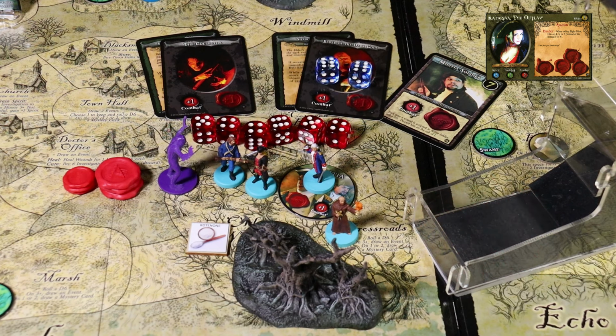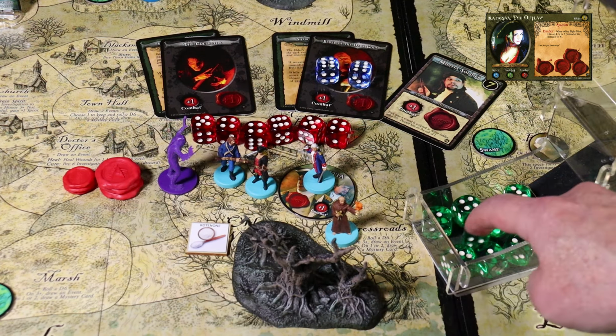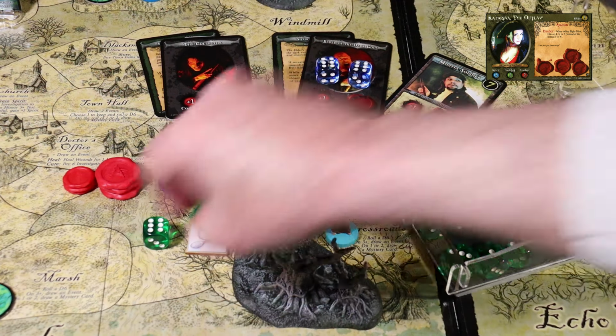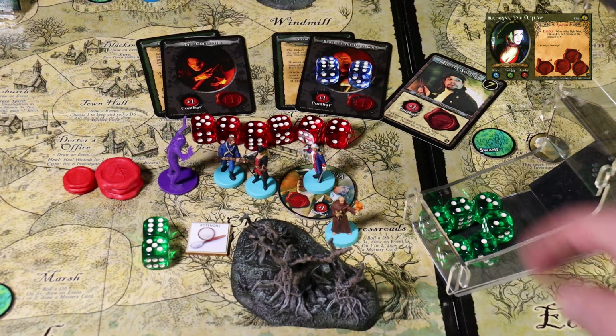Now the creature will attack. It has a strength of 8, rolling 8 dice. And it rolled a total of 3 hits, so we'll get those out. Actually 2 hits. The 4 didn't count, that's only for Katarina. So it has a total of 2 hits. All right, so now we can apply the damage.